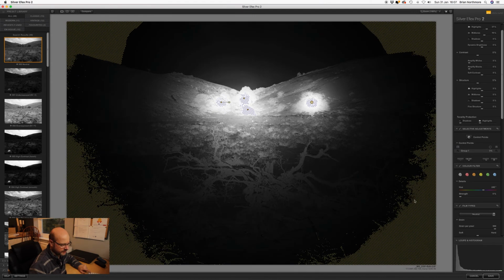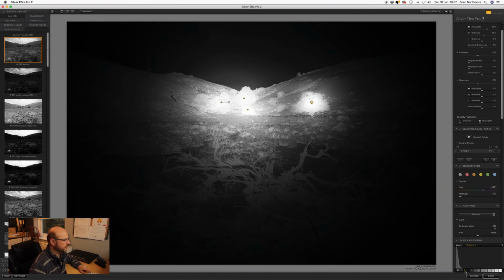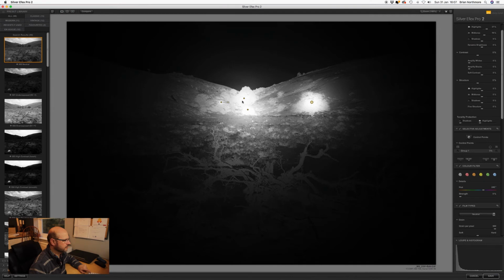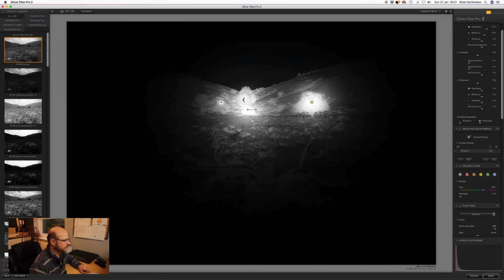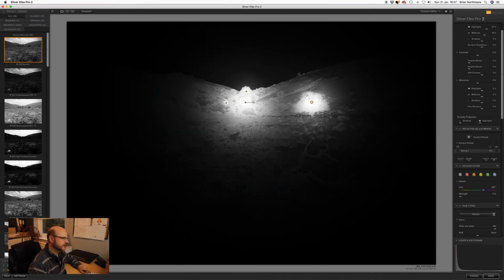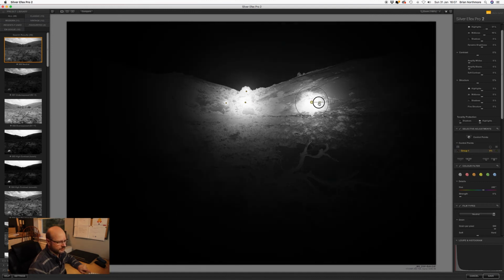Let me just turn off that histogram for you, because all you're seeing there is the effect of the highlights and the shadows. So we can take that down, we can take this one down, we can bring this one down a bit more. We can start moving these up out of the way a little bit, I think, just so it takes off the branches in the foreground. So now we can see that the things which are bright white are predominantly the trees in the area.